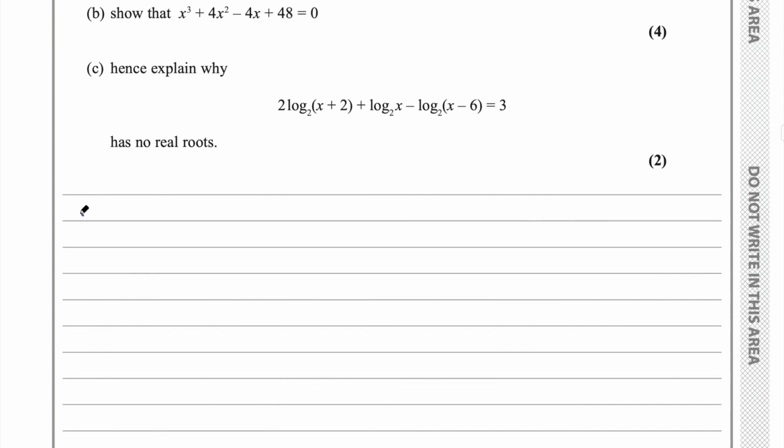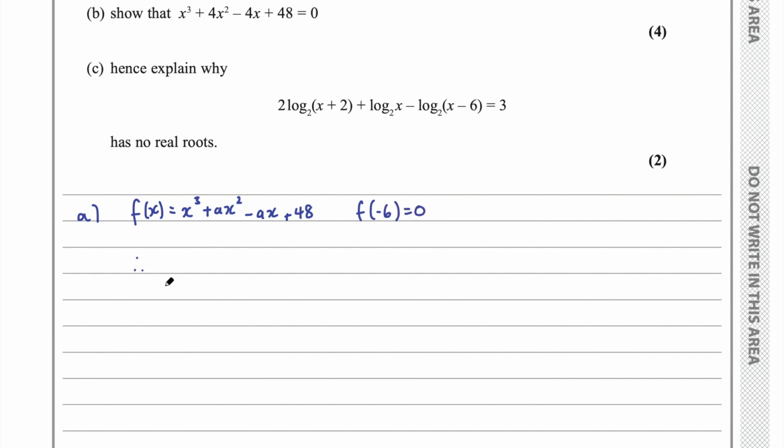So let's start A down here. And what I usually like to do is to rewrite the function out again. Partly it gives me something to do while I'm thinking about the question. Partly it stops me from having to go up to the top of the question every time to check what I'm meant to be doing. So that's the function there, and then they've given us the fact that f of minus 6 equals 0.